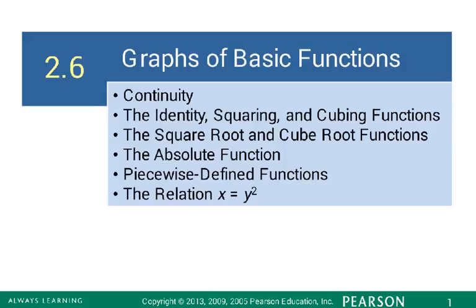the coordinate system. Okay, so these are your 6 basic functions. The identity, a function that is being squared or cubed. So there's 3 of them. And then the square root, cube root function, there's another 2. And then the absolute value function. So altogether, that's 6. And then we're going to look at something called piecewise defined functions. And then, I don't believe we're going to do this one right here. That's not necessarily needed in this section.